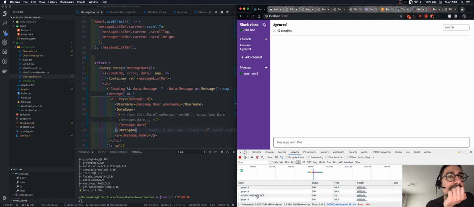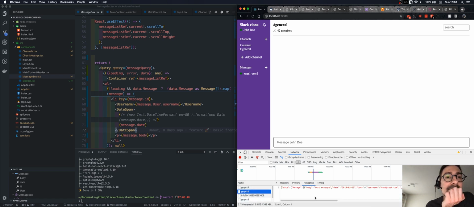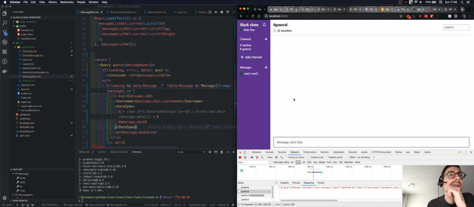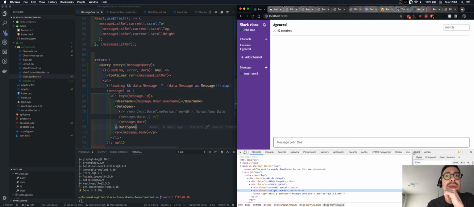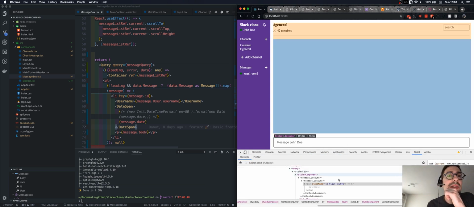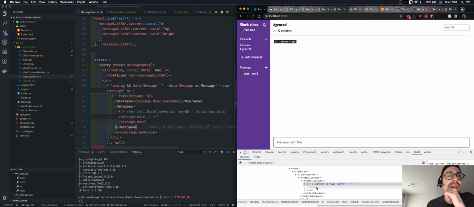Why doesn't it fetch the right thing? Okay, so it gives me everything, but if I go into the React styled component, it's empty.